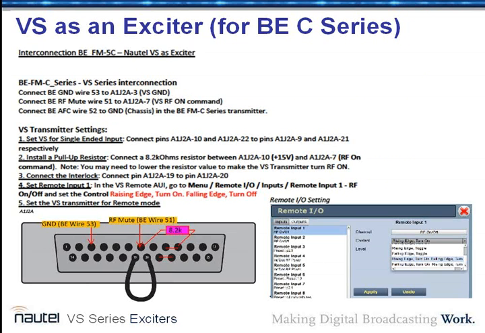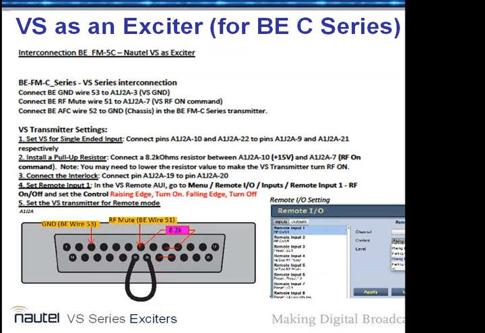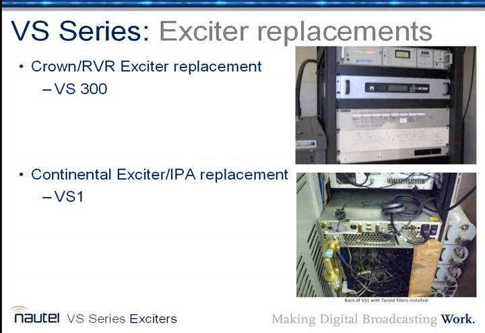Yeah. Okay, let's talk about the BEC series. Okay, and this is just an example, and again, this is a situation where a customer did it, and we had the information from BE on some of the things that had to be done for it. The advantage of having the Quincy office is some of the support guys will collaborate a little here and there. And basically the only real thing you need to look at on the BE series is a pull-up resistor to pull up the on commands when they're not actually being active. Right. Okay, very good.